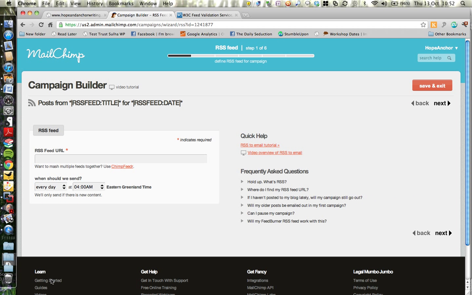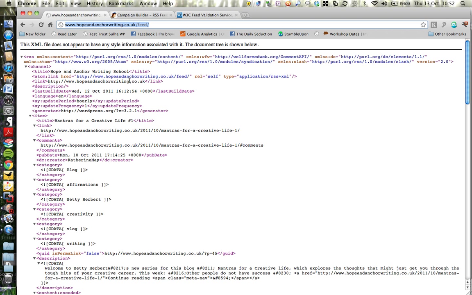Now what an RSS campaign does is it lets Mailchimp identify when you've updated your blog, and it will send out an email to your followers to give them the new blog post that you've put on. Now this is based on a technology called RSS, which in very layman's terms, which is about all I understand, is a way for your blog to speak to other programs to tell them when your blog has been updated.